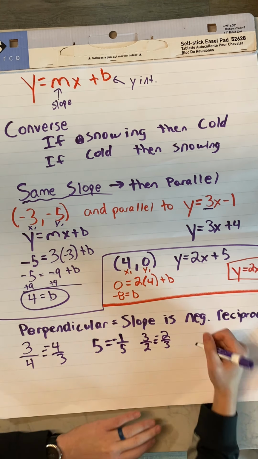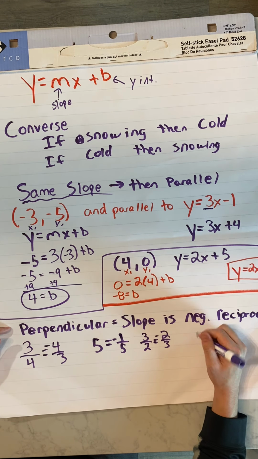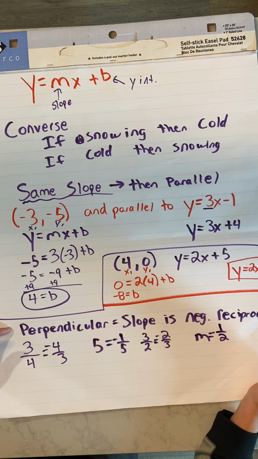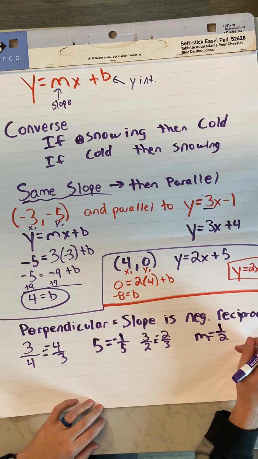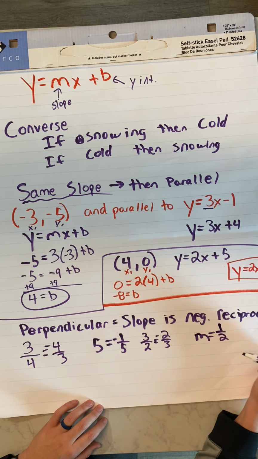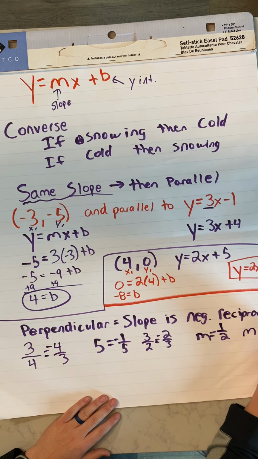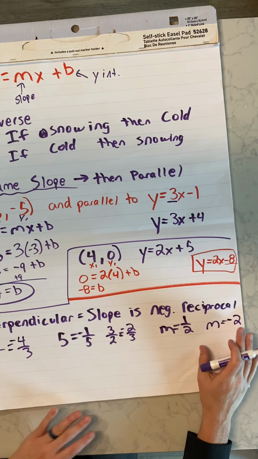So an example. We're just looking at the slope here. The slope is the negative reciprocal. If we had one slope that was 1/2, who could tell me a slope of a perpendicular line here, a slope that's perpendicular to this? That means line 2 would be flip this over, so it's 2 over 1 and make it negative. So -2 over 1, which is just like -2.